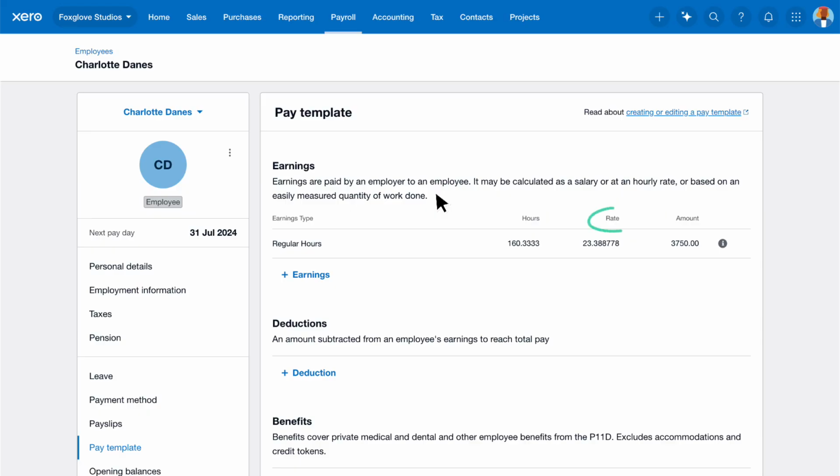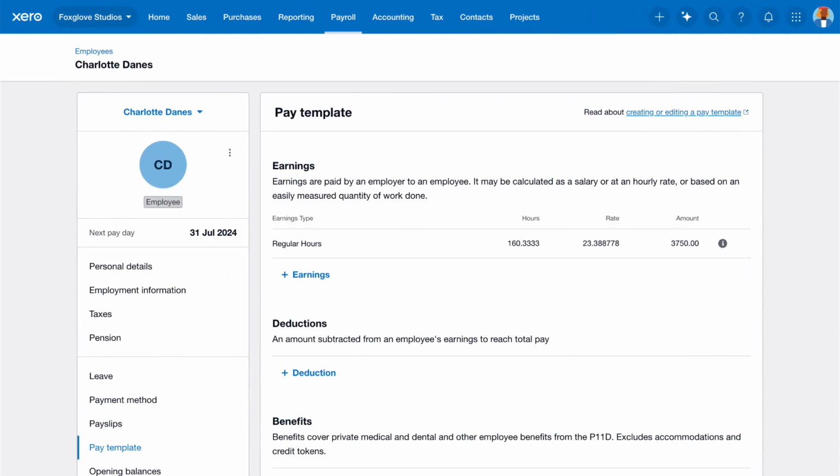The rate is the annual salary divided by 12 months, divided by hours per month, which Xero has calculated as £23.39, rounded to the nearest penny. Xero doesn't include these details on the payslip sent to the employee, so they won't see these figures. They'll just see their salary amount for the period.